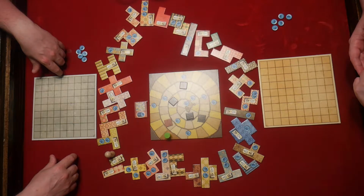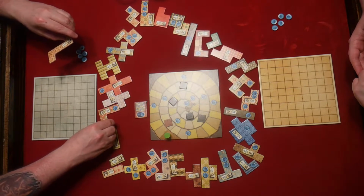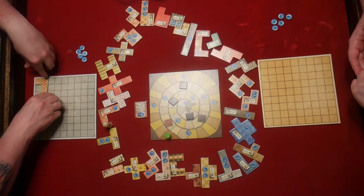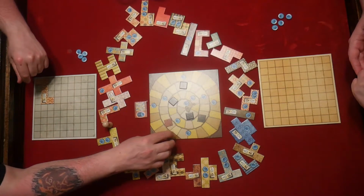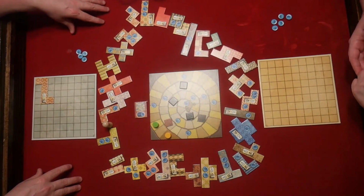So, I think I'm going to purchase this piece right here, and when you purchase a piece, you put the pawn in the piece's place, and then I place it on my board. This may not be the smartest thing, but I'm going to do that, and I pay 1 button, and I have to move ahead 2 times, so 1, 2. And now it is Holly's turn, and she can do one or the other.